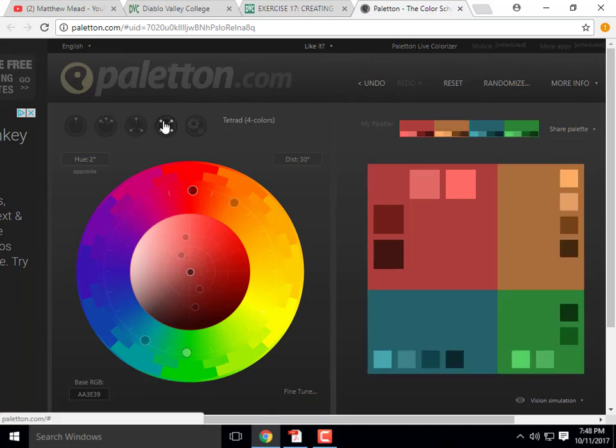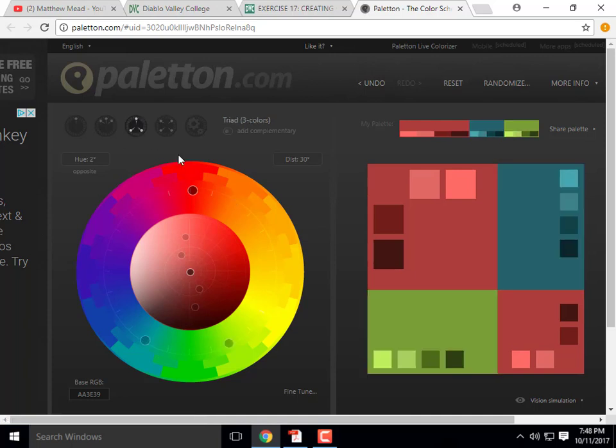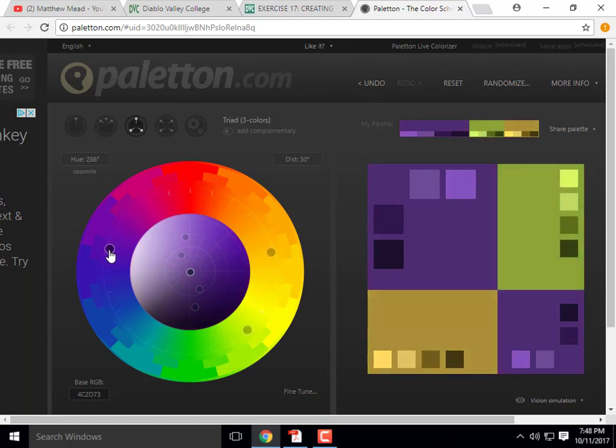And then lastly, I don't ever use this one, Tetrad. It starts to get to the point where the colors are pretty distant from each other, but it might be useful to you. So I'm going to do the Triad color scheme. Let's just say I come to one that I really, really like. I say, all right, that's what I want my Charlie Harper image to be based off of, this right here. I love it. So what are we going to do with that? I am going to go over to, is it Share Palette? Sorry, the website always changes on me every single time.